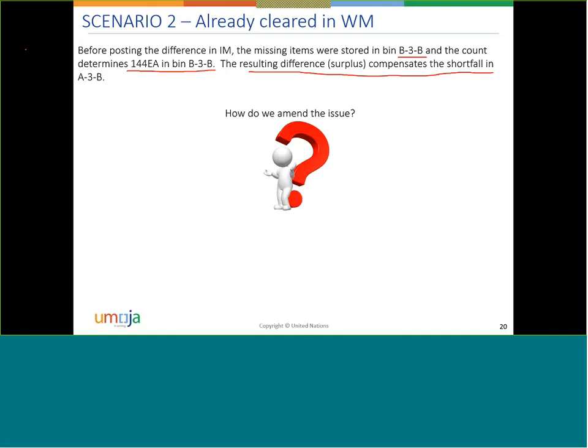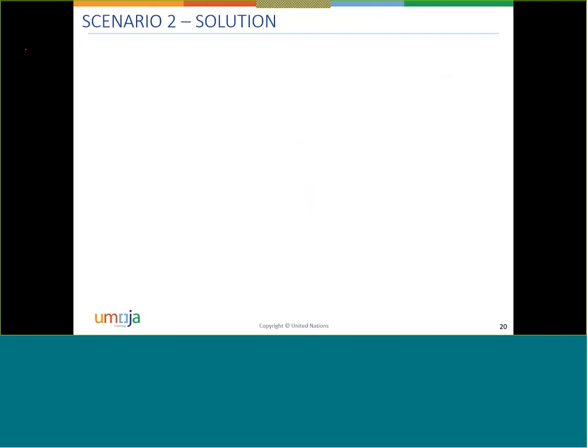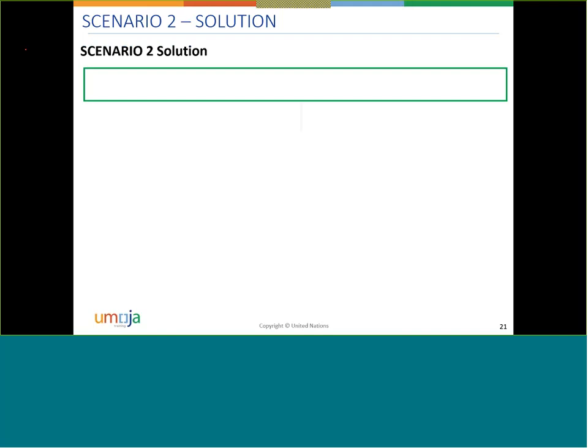Now, when I'm reading in the job aid, I'm reading exactly what the polling question answer said: perform corrections in warehouse management. When I read that, I could understand that there are some things to do in warehouse management before I move on. Or do I simply clear these differences by creating the physical document, entering the count, and then clearing the differences with the opposite number, and we'll have our solution? And we'll see what I mean now.